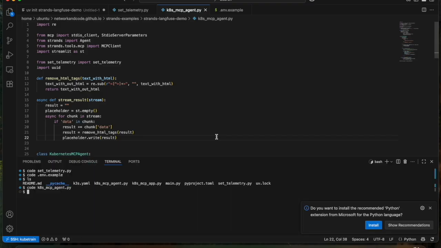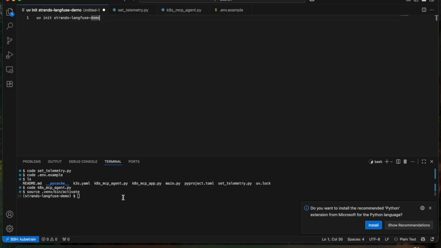Now, as usual, we can go ahead and run the application with Streamlit. Before that, let me just activate my virtual environment. So source .venv will activate. So one thing to note, if it is the first time I'm going to add the dependencies, I can add it using uv add. So I'll have to just put uv add followed by the dependencies that I want.